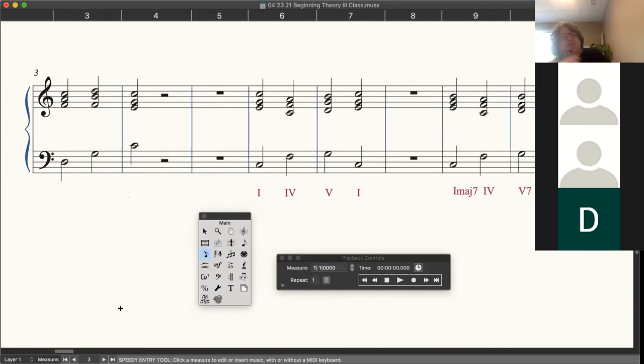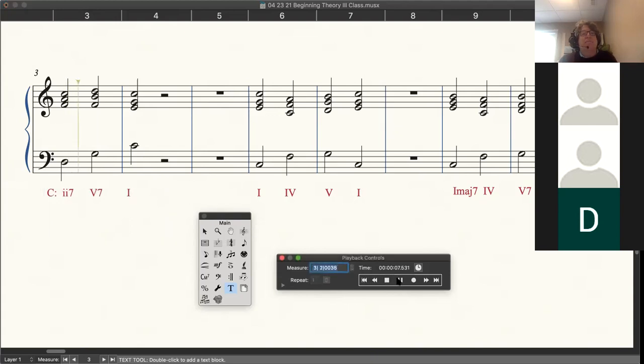We learned last chapter that we could make it not just a 2 chord, but in the key of C, we could have a 2 going with a 7 on it, going to a 5-7, to a 1. And remember, I can add a 7 to any chord, and that's really a beautiful chord.